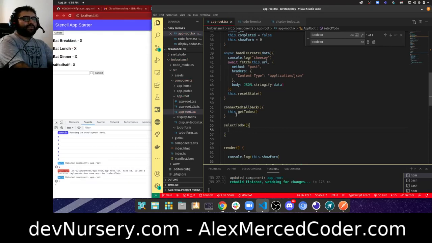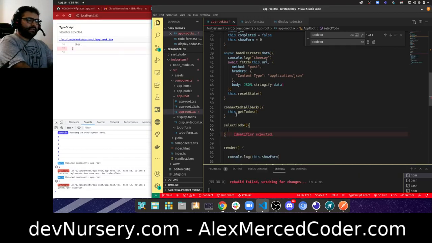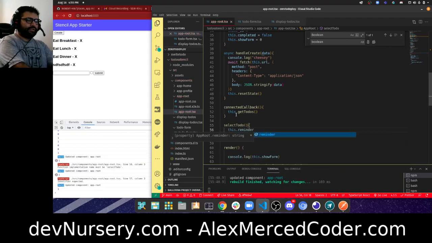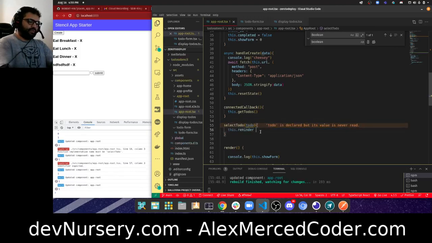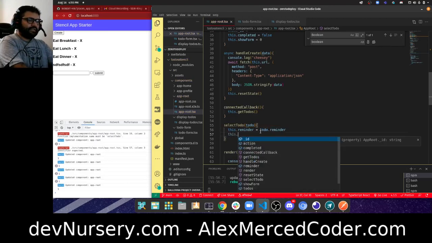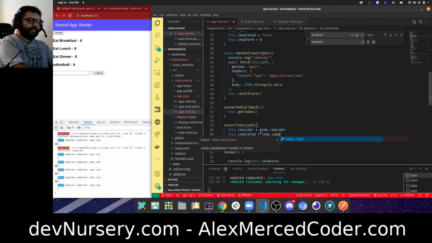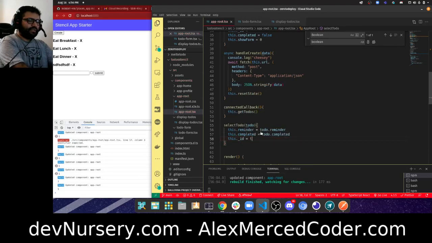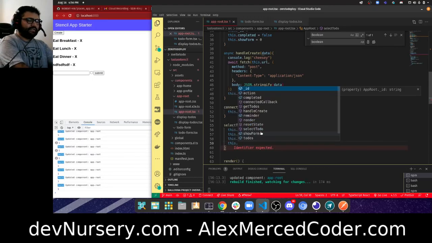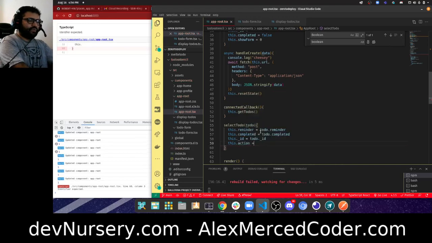What's going to happen in here is that this.reminder will equal, you're going to be passing in a todo, todo.reminder. This.completed will equal todo.completed. This._id will equal todo._id. This.action will equal update.